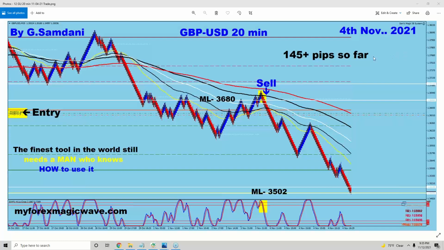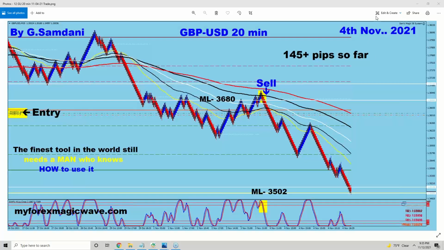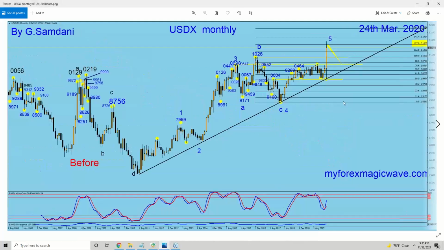Making this a small video about the US dollar index, how to use it, and how to trade USD pairs. So let's get started. I want to show you this chart I made almost a year and a half or 2 years ago. This is the US dollar index monthly chart, and it was March 2020. When we hit this area, the 127 extension level, I said we're going to drop from there, even though it was such a big candle and everybody was talking about it, saying now it's going to go up, it's momentum, this and that.